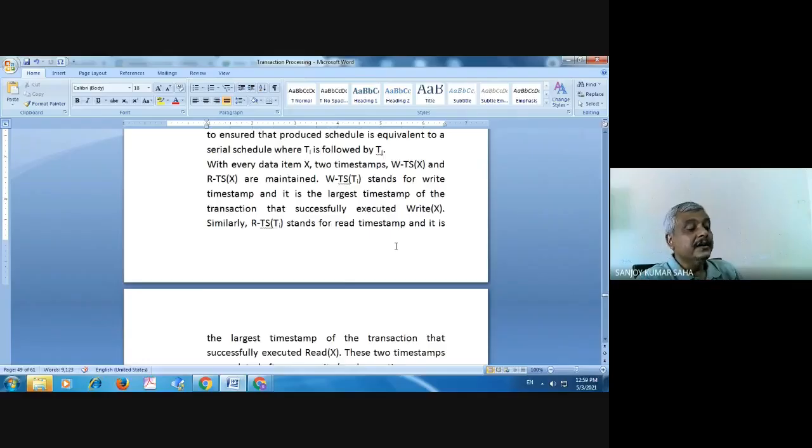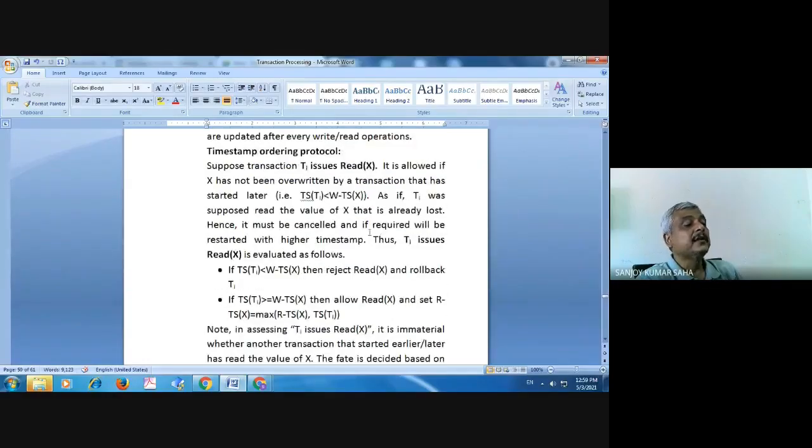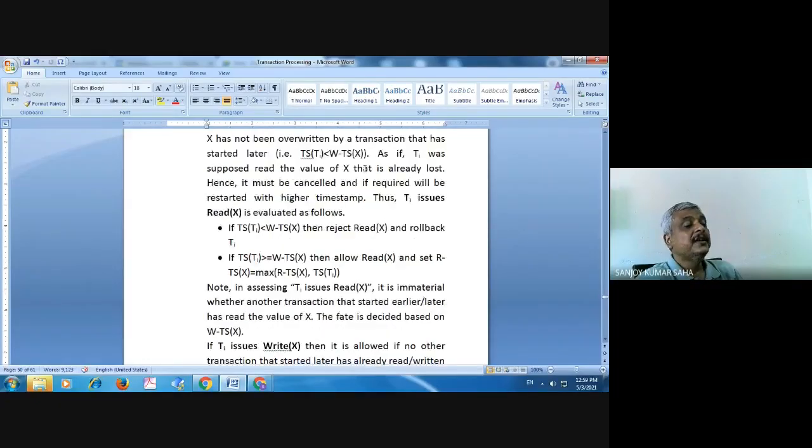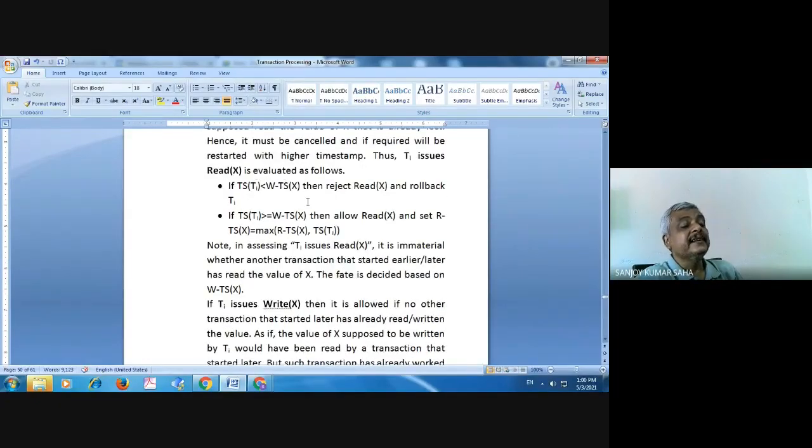Right? Now, see how the timestamp ordering protocol works. Suppose a transaction TI has issued a read operation, whether it will be allowed or not. It is done as follows. If the timestamp of TI is less than the write timestamp of X, then reject the read of X and roll back TI. What is the physical significance?